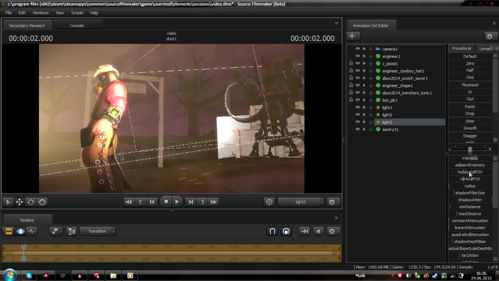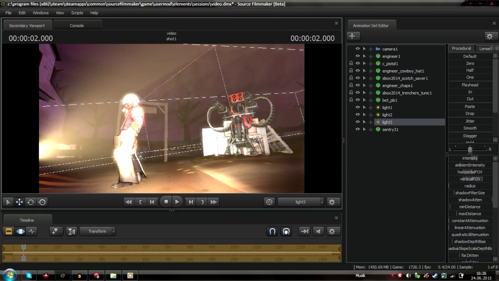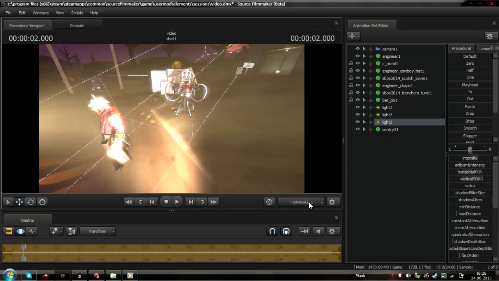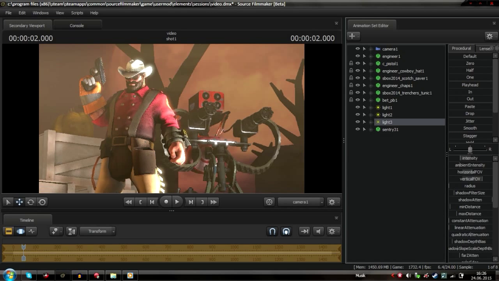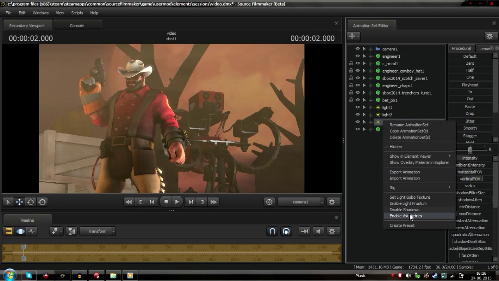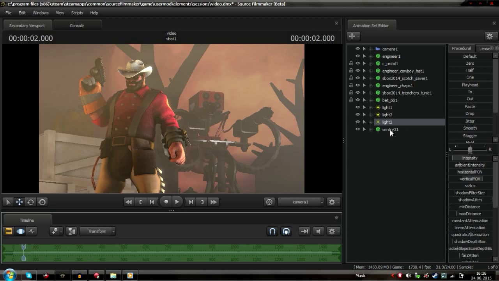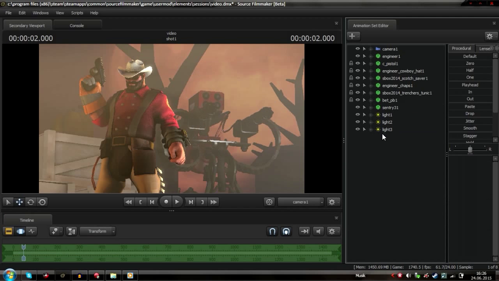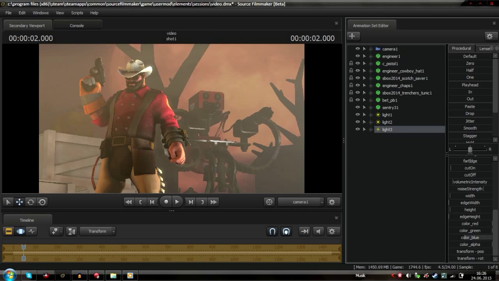I want to get the sentry with a 2. You don't see the, well, you see the crates. Yes, more volumetrics. I love that shit. I love the look of that shit. Light above the lights. Just a personal preference.